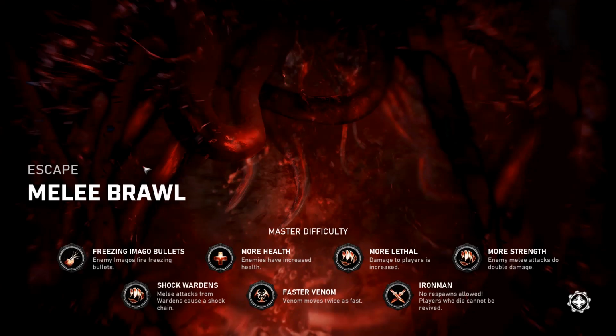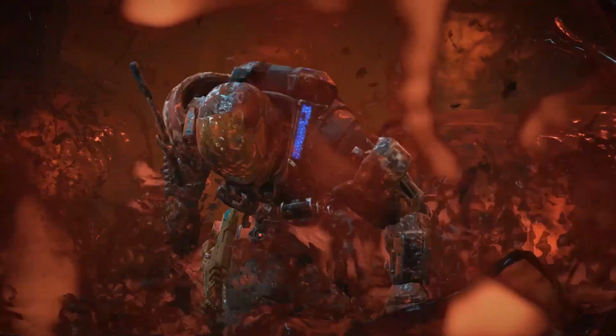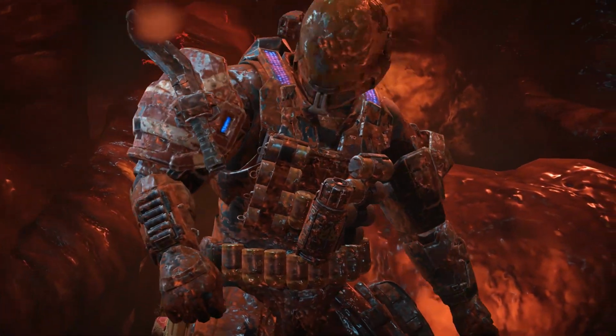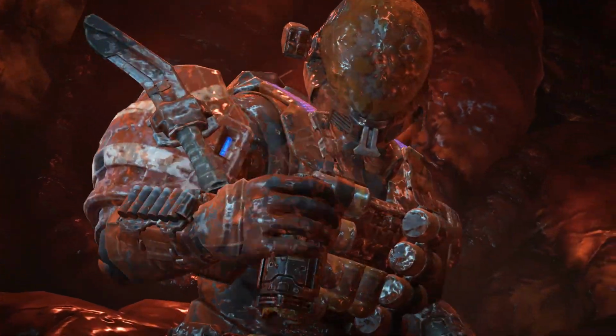Alright folks, we have got another escape. This is the brand new one, Melee Brawl, I believe it's called. This is all about breaker maces. Pipes are actually in the game, and it's all about using melee based characters from my experience to get through to the end of the hive.